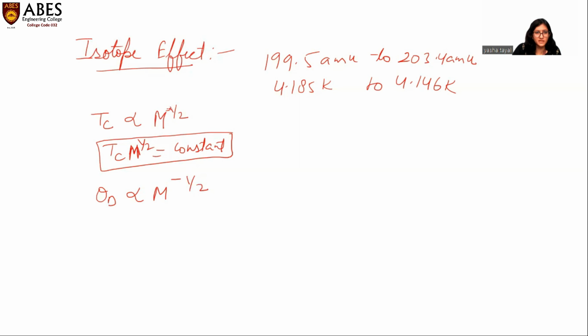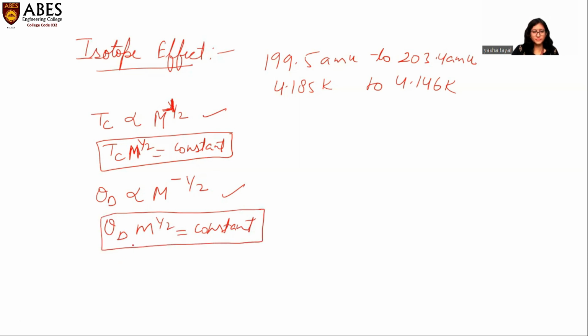which is minus half, in this form. In the same way as this form, we have the temperature for the phonons also, and we can write it in the same way, if we are going to study a number of elements in combination. So at the end, we can write that the critical temperature, the Debye temperature for nodes, is directly proportional to the inverse of the square root of the isotopic mass.